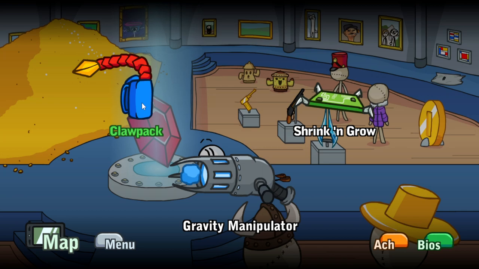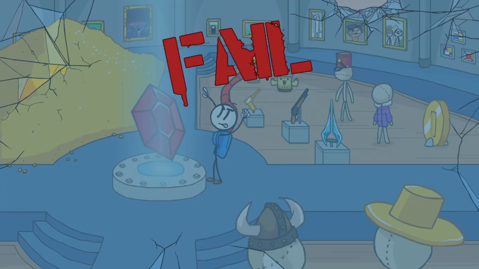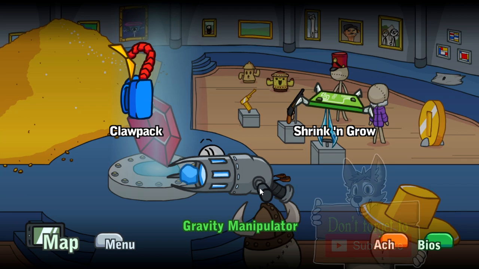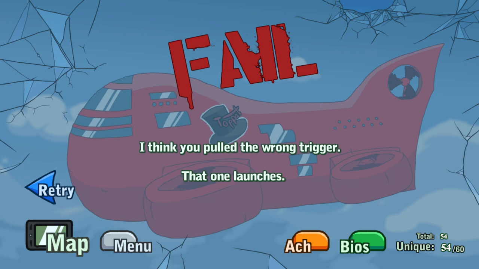This thing is going to be too heavy for the claw pack, isn't it? Or that happens. Take care of your bird, or, claw. Maybe a little bit too shocking for him. Well, how about a gravity manipulator then? What could possibly go wrong? We're going to blow this thing out of the airship, aren't we? Call it. I think he pulled the wrong trigger. That one launches. Yeah. Again. Reading manuals? Not happening. Well, back to the outer wing we go then.